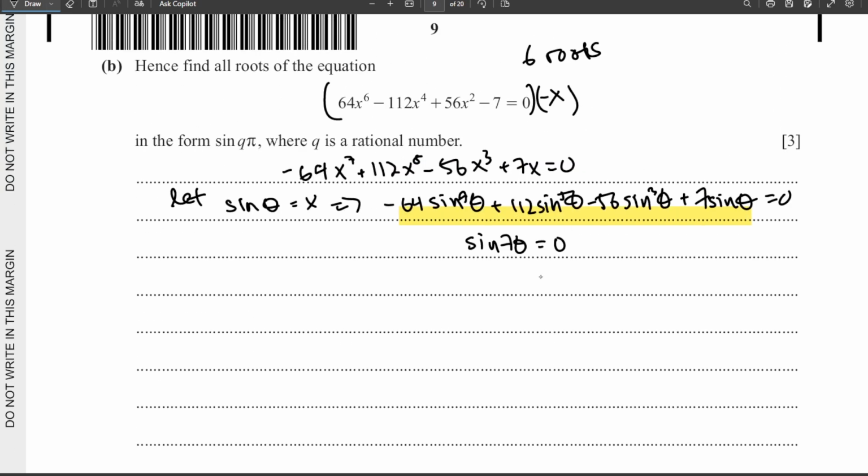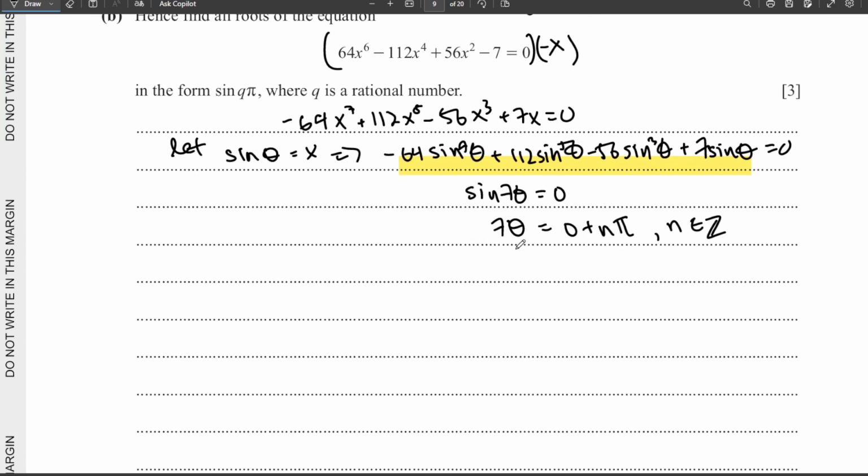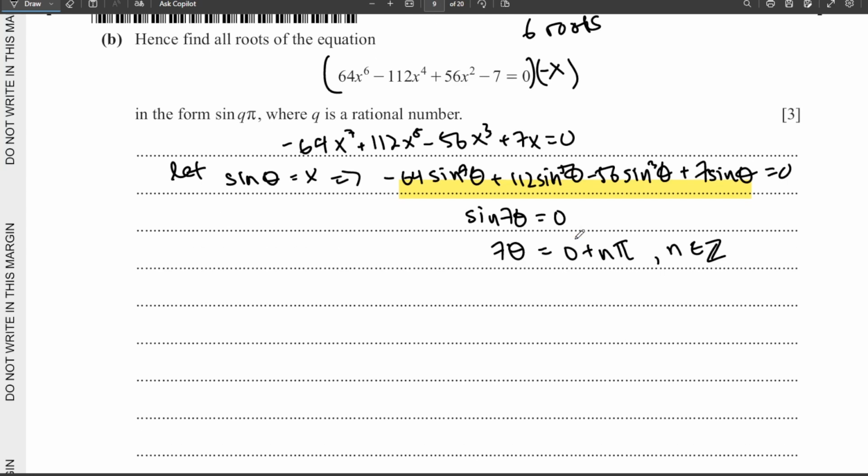And from here we can get the principal branch, which means sine 0 equals 0, so this will be 0. And it will repeat every pi, right? Every pi will get a 0. So this will be the solution, where n is an integer. So every multiple of pi, you will get a root, which will be infinitely many solutions, because the nature of these trigonometric functions is that they are cyclic, they are periodic, so they will keep repeating and give you infinite number of solutions. So we just need to pick 6 from the principal branch.